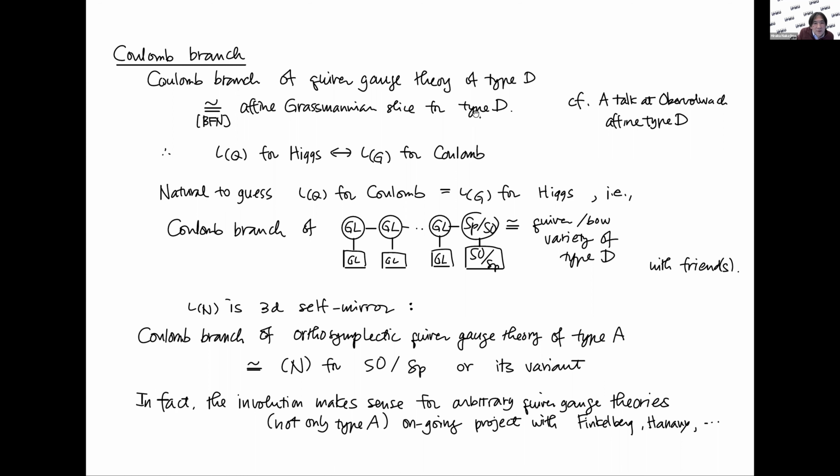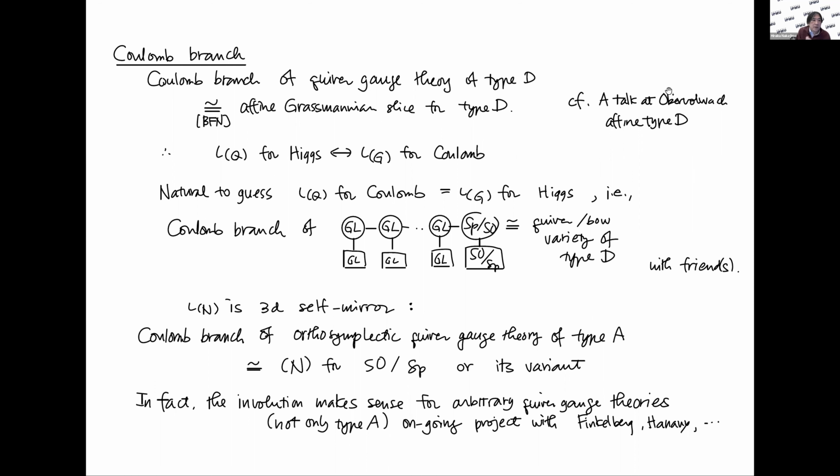And it seems that if, instead of the Higgs branch, I consider the Coulomb branch, somehow miraculously the involution is exchanged from the diagram automorphism to the involution for the affine Grassmannian. So the affine Grassmannian for type D is a fixed point set of the affine Grassmannian for type A, but if you identify the affine Grassmannian slice with the quiver variety, it's a different involution, right? It's a little bit confusing, but maybe, since the Higgs branch and the Coulomb branch are symplectic dual to each other, these two involutions are symplectic dual: the one for quiver varieties coming from the diagram automorphism, and the one which is natural for the affine Grassmannian.